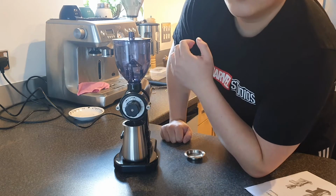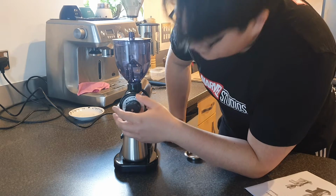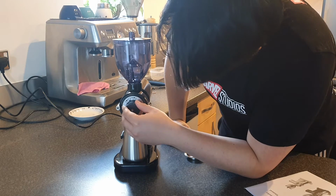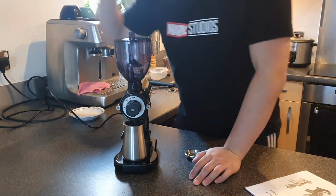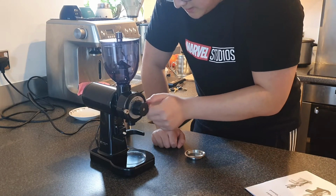It's not the most beautiful dial in the world, but I'd say the adjustment is probably okay. Before you initiate the process, switch off and unplug. Unscrew the front. That comes off very easily indeed.